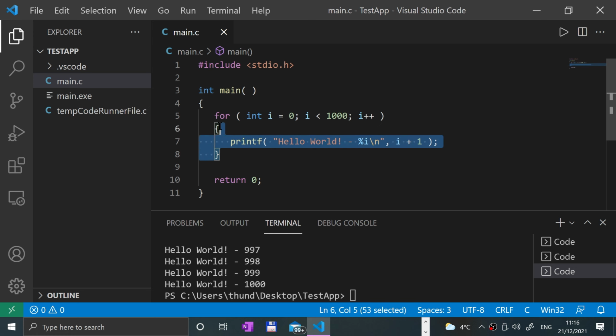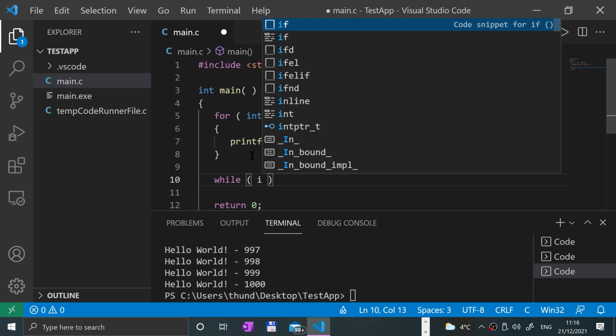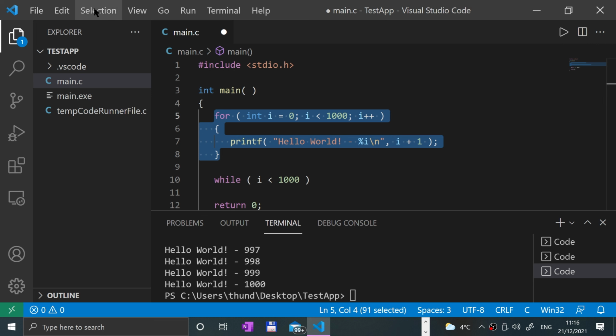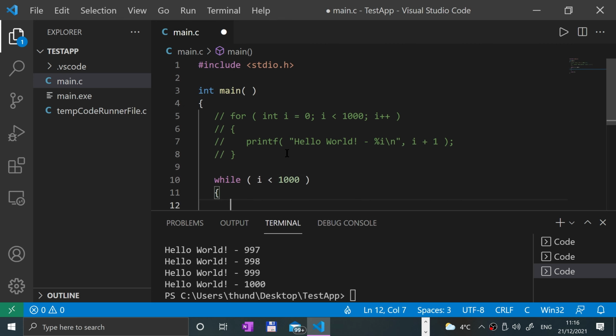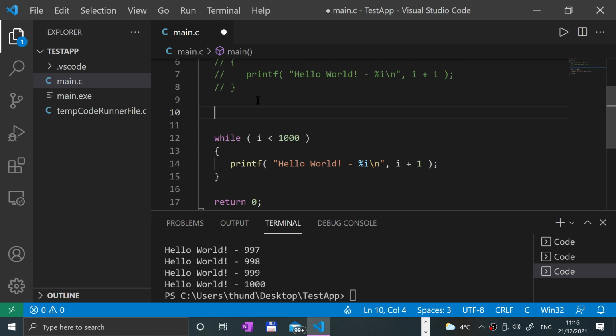So if we wanted to put this as a while loop, what we would do is write while, and we would put i less than 1,000, and I'll comment this out. I'm trying to think what the toggle line comment was, Control+/. If we want to print that out, we'll put this. And for creating the variable, like I said, we just create it outside. Just put int i and assign it the value of 0. And this i++ has to be done, so we just do it at the end of the loop, like so.